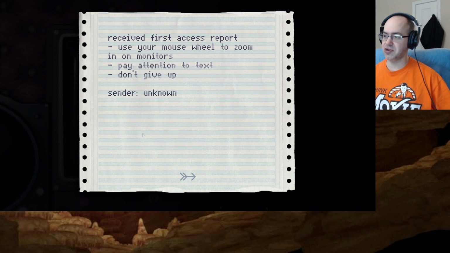Receive first access report. Use your mouse wheel to zoom in on monitors. Pay attention to text. Don't give up. Sender unknown.